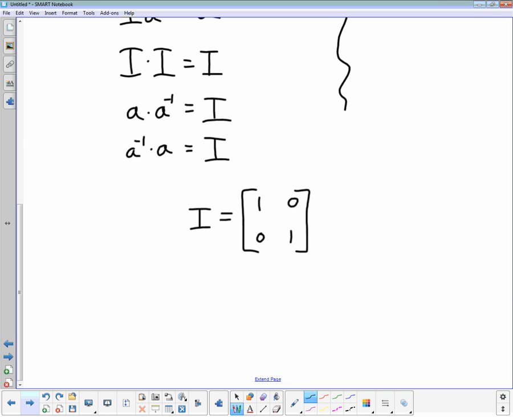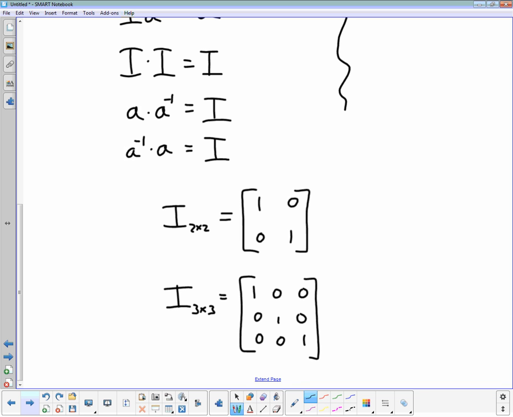That's why that one had to be the augmented. That's why you're going to the augmented matrix. If you had a 3 by 3, I should preface this: I for the 2 by 2s is not the same as I for the 3 by 3s. Et cetera, et cetera, where we just have this diagonal going from top left to bottom right of ones. Okay. So let's play with this.